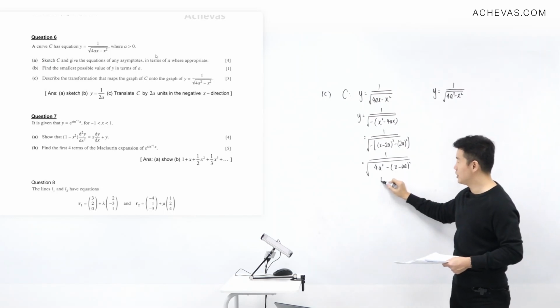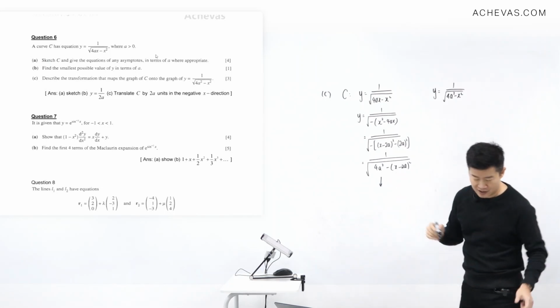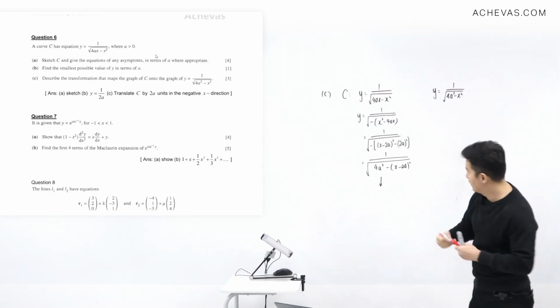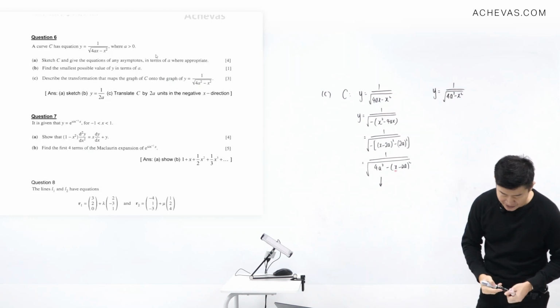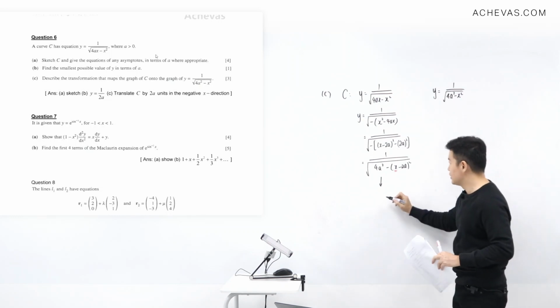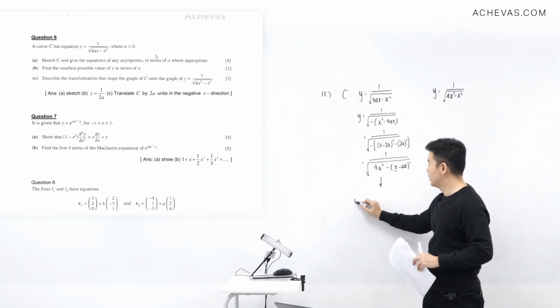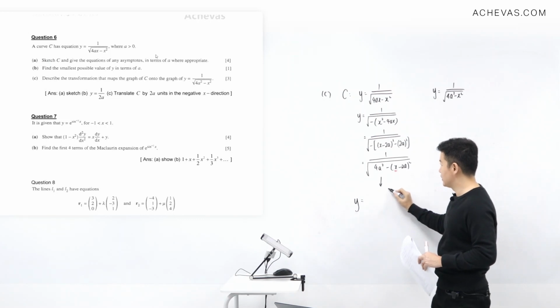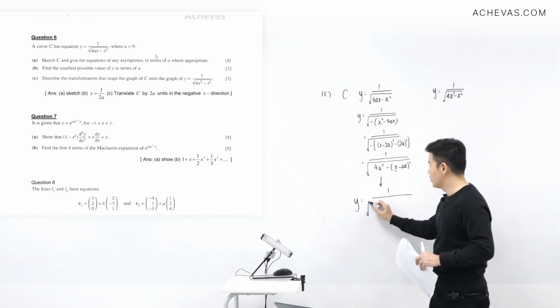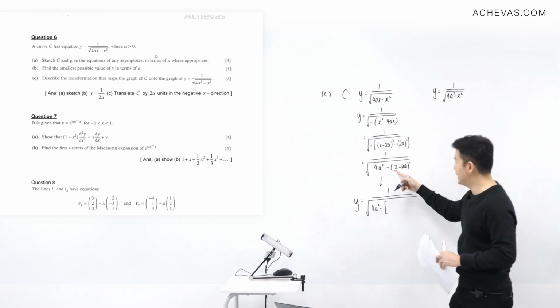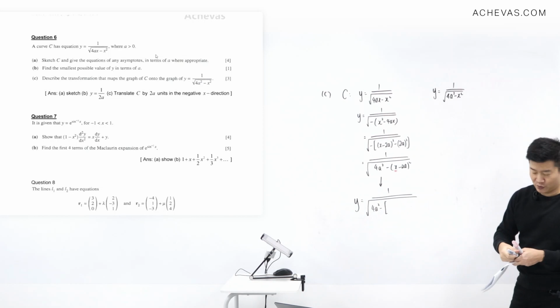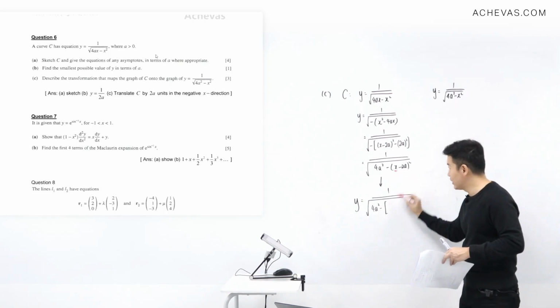So that's what I'm going to try to do. I'm going to replace this x here. Let me indicate it properly. I'm going to replace this x here by x plus 2a. So the new expression is going to look like this: 1 over square root of 4a squared minus, away this x here. I'm going to use red color to let you know that I'm actually replacing this x, okay? So I'm replacing this x here by x plus 2a.